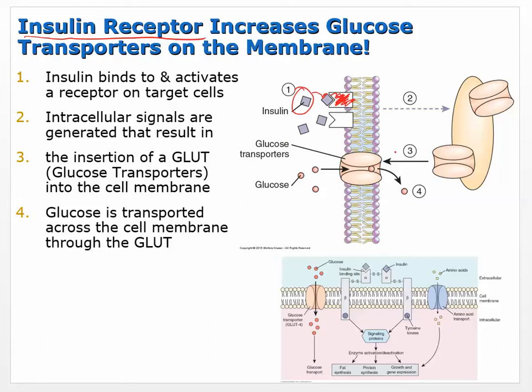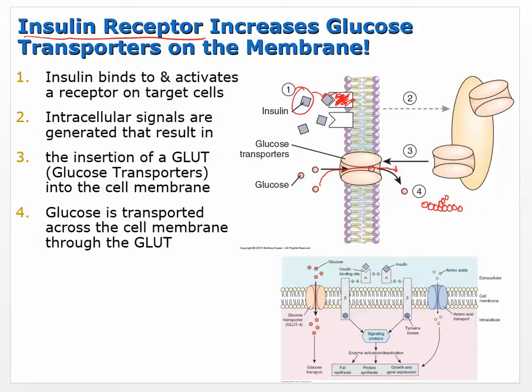That's because there's something called a glucose transporter. All this glucose transporter, which is what we see here, has to do is kind of exist. It just has to be found in the membrane, and if it's in the membrane, the glucose will move through it, because it's moving from a higher concentration to a lower. As soon as that glucose gets into the cell, it's whisked away and something is done to it, whether it's turned into glycogen. So there's this constant concentration gradient. All you have to do is get that glucose transporter in the membrane, and then the glucose will move through it for the most part.